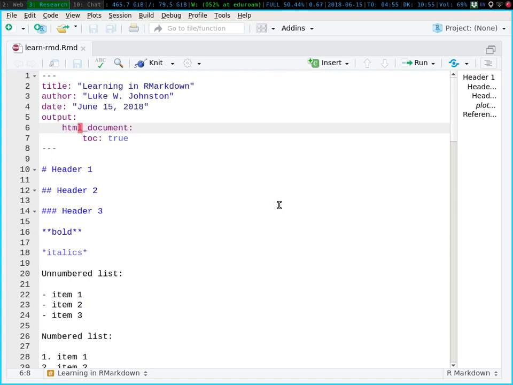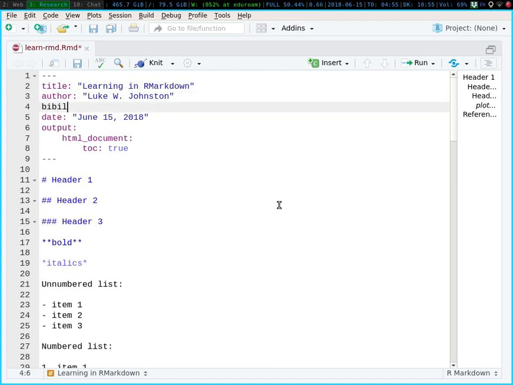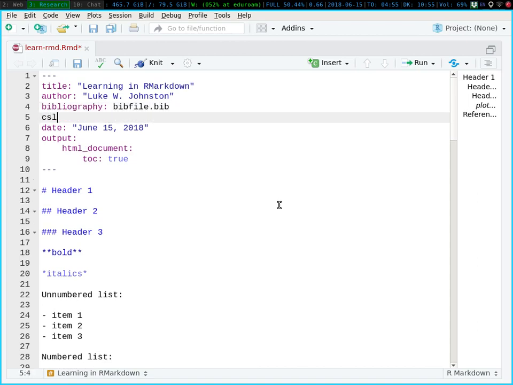So bibliography. Yeah, you just put the bibliography at the top here: bib, file.bib, and then csl and the CSL file. Sorry, I just deleted it because it doesn't work.